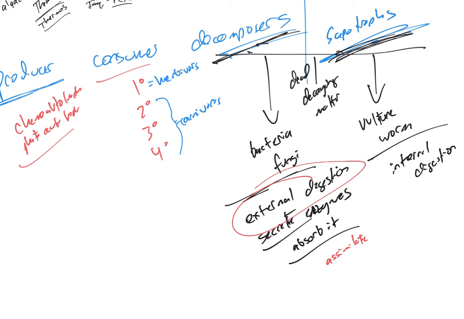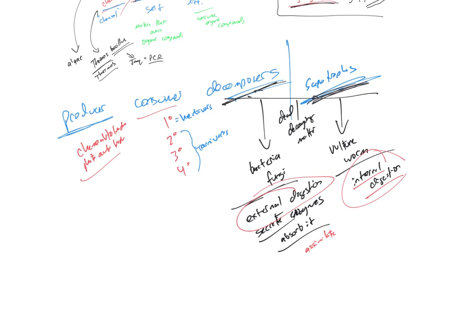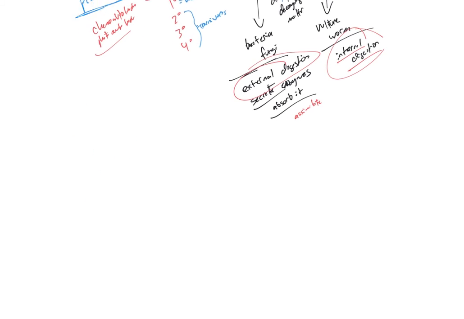Remember, we absorb and assimilate. So we absorb simple sugars. We break down all those carbohydrates, proteins, lipids to the monomers and absorb them and reassimilate them. So they do this externally, by releasing enzymes that break it down and absorb it, whereas saprotrophs use internal digestion. So they're going to eat them and then use the stomach to do it. All right? This is mostly covered in 4.1.